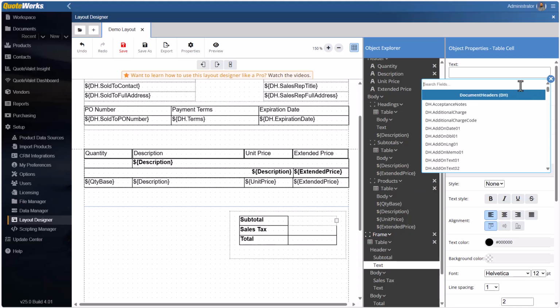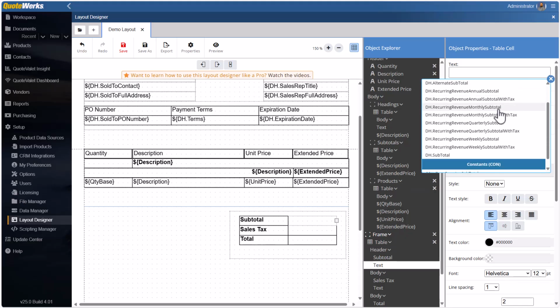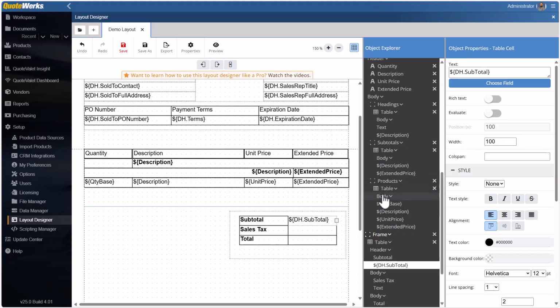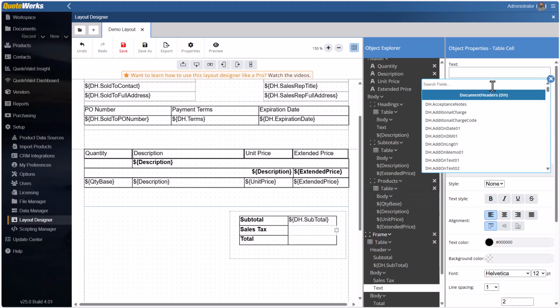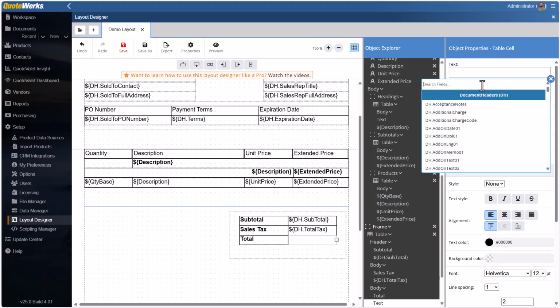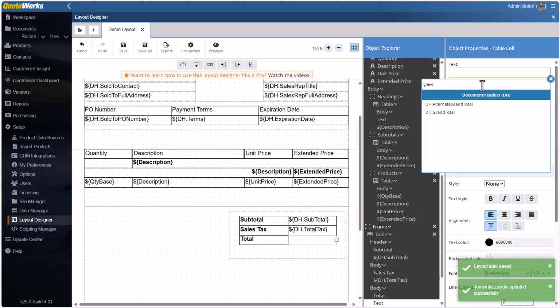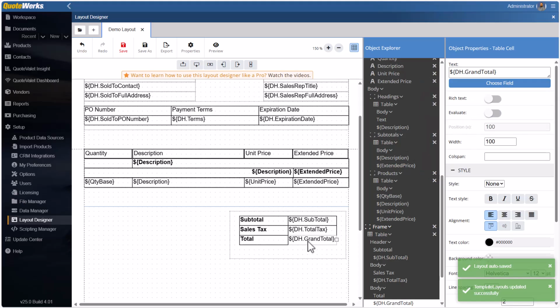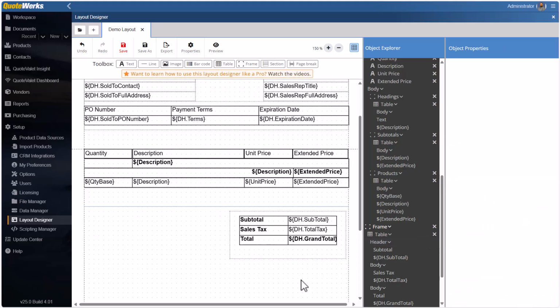So for subtotal, we're going to type in subtotal and pull in dh.subtotal. For sales tax, we're going to type in tax and search for total tax. And for total, we're going to search for grand total. And we'll go ahead and bold that grand total as well.